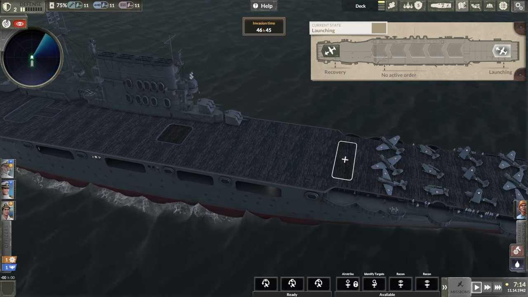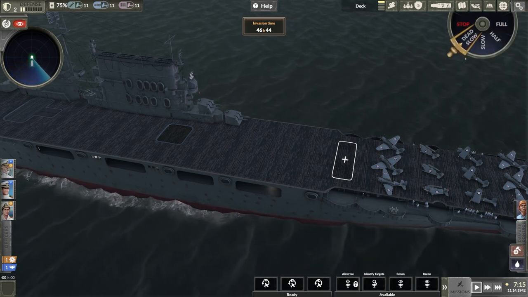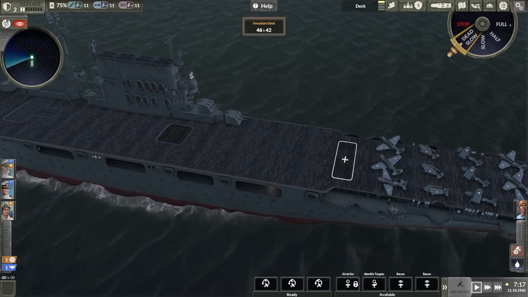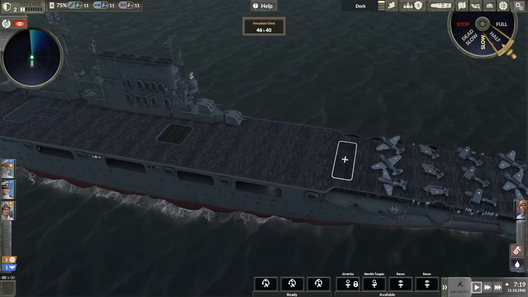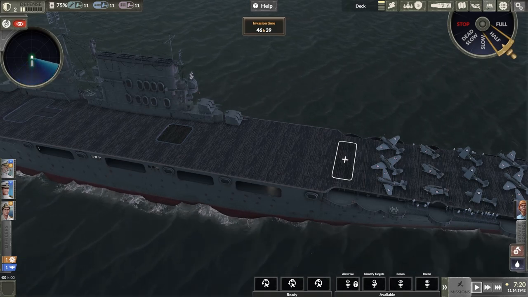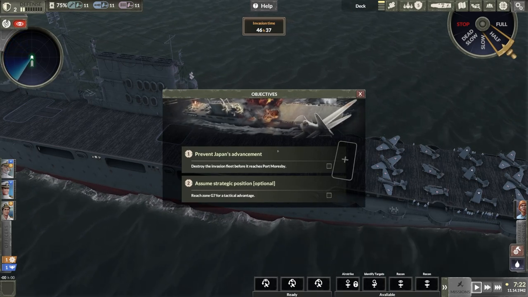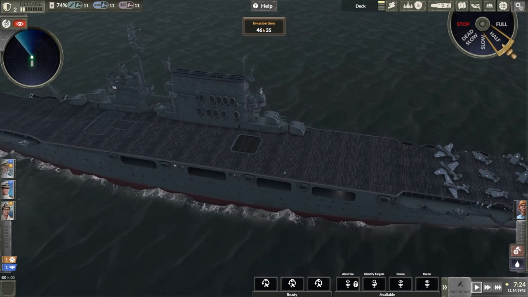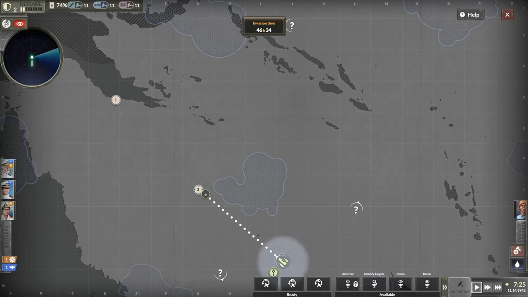This is the deck management. We want to be in launch mode. There's the map. Carrier speed. Full, please. Why can I not click full? Oh, insufficient crew to go full speed. Oh, okay, fine. Crew management we've seen, and then objectives. Okay. We already know the objectives, so I guess we shall just wait until we get to G7, right?